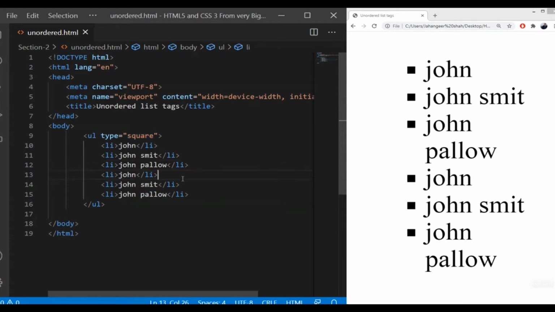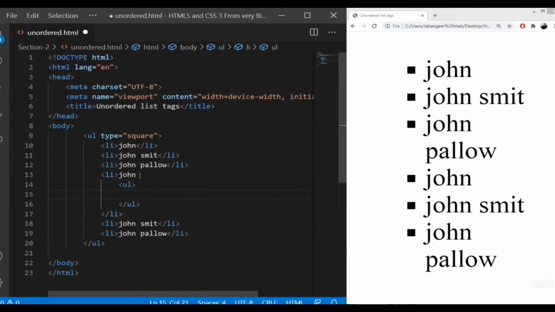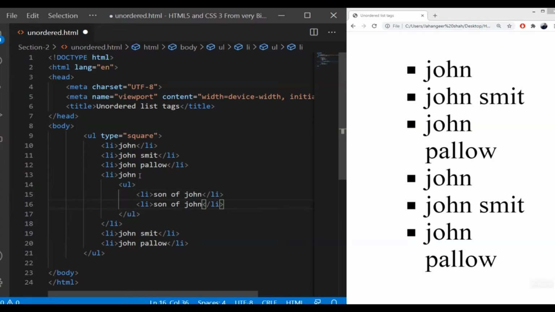You can also use a sub unordered list. For that you need to create another unordered list inside your list, and son of John, second son of John.